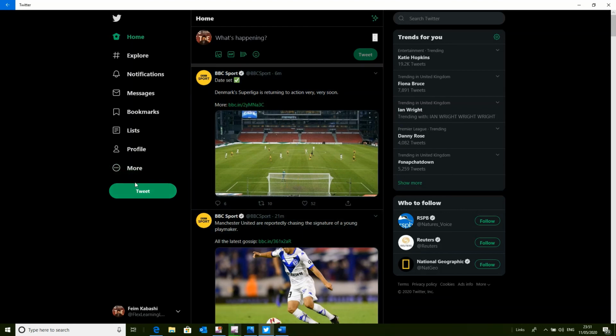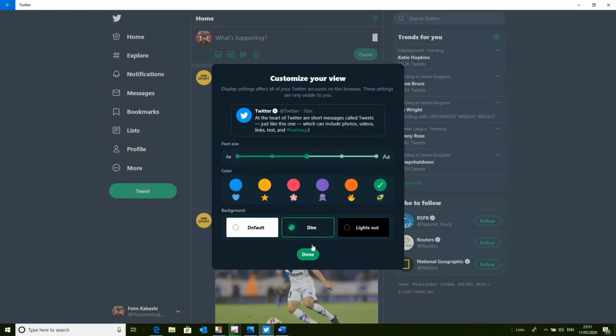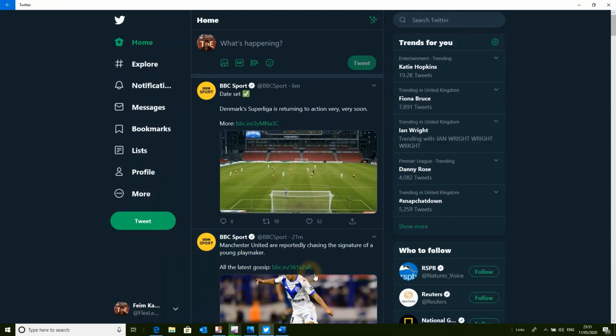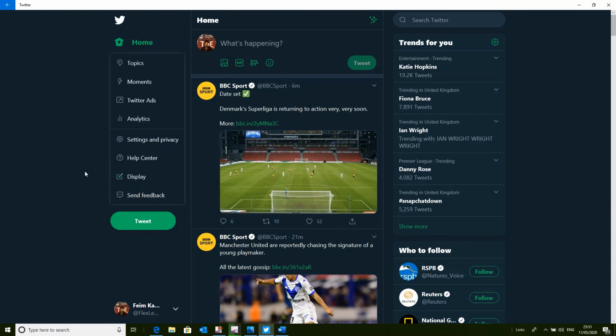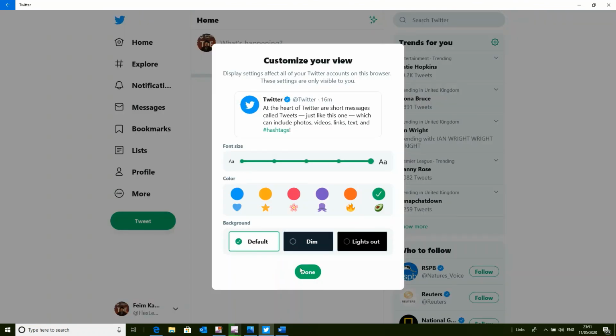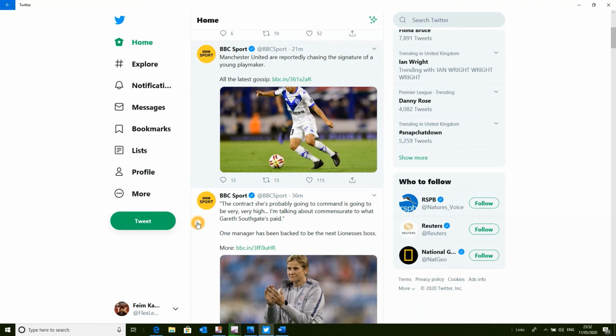If you don't like that, again, go back to more, choose display, and choose I want that to be only dimmed, and I don't want it to be that dark, so I want it to be lighter or brighter. Click on there, click on done, and that is a bit brighter. If you still don't want that, go back, change it to the way it was, maybe just choose the default and click OK, and that still kept the green color that I wanted, but the background is all nice and bright. So that's how I want it to be.